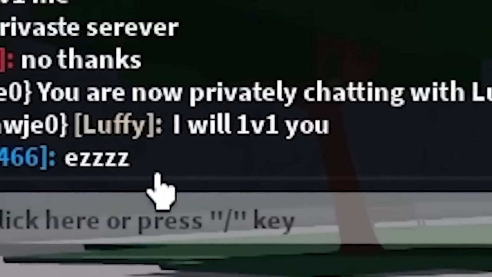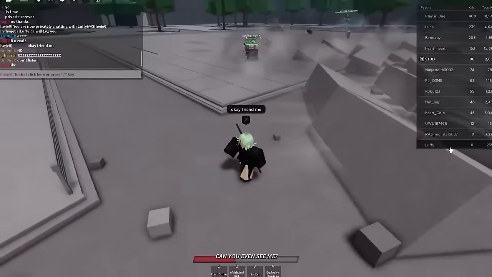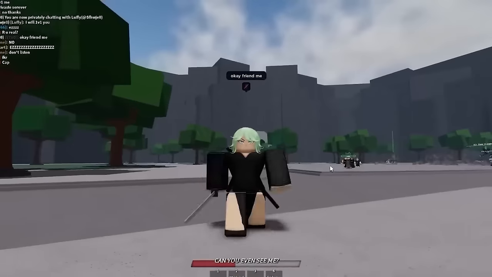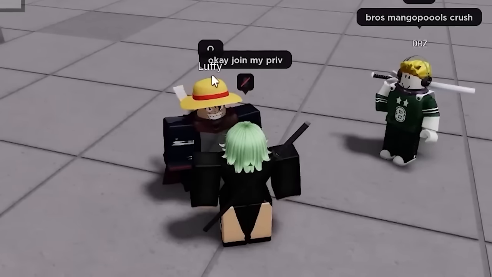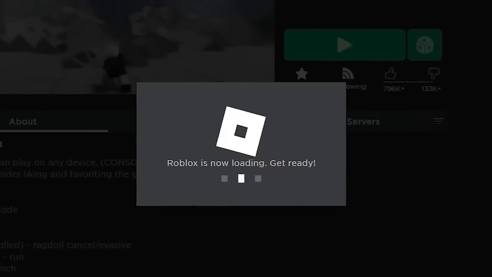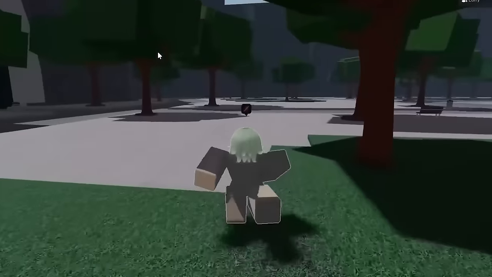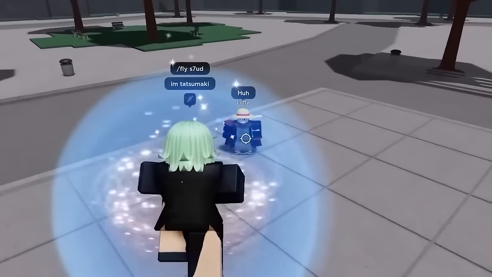One eternity later. Oh, someone said I will 1v1 you. Oh, dude, Luffy wants to 1v1. Okay, we'll send Luffy a friend request and then we'll be able to let him join my private server off of that. All right, there we go. He accepted my friend request. I typed, okay, join my private server. I'm loading into the private server now. Oh, there he is. Hold on, let me change my character. I changed it to the sorcerer. Where is he? Look at him. I typed, I'm Tatsumaki. He said, huh?